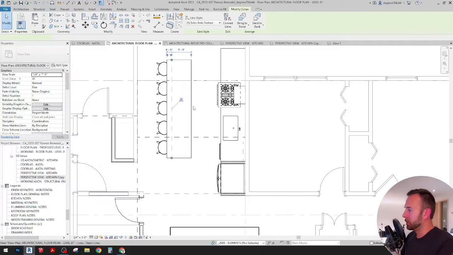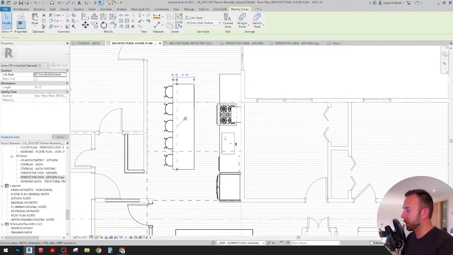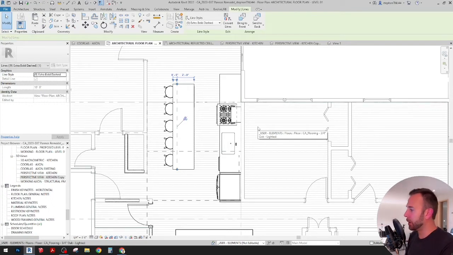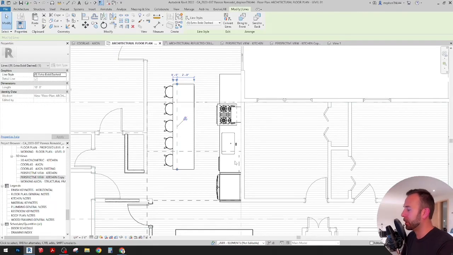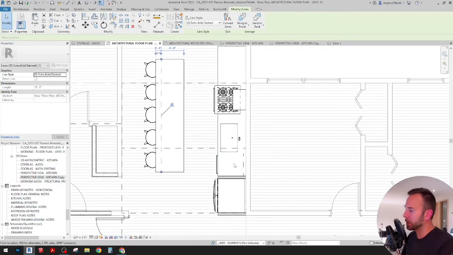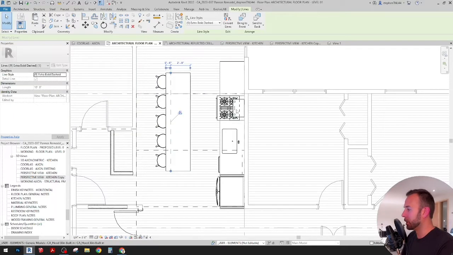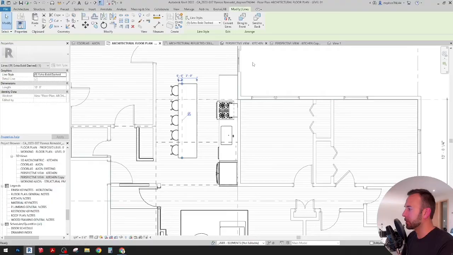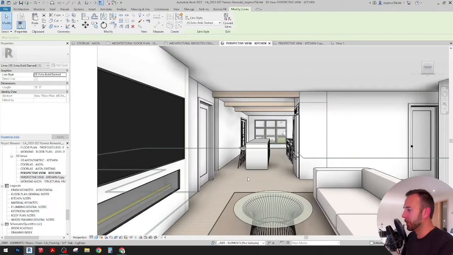So if you remember, we had this sort of outlined at the beginning, showing what we thought the layout would be like. We got it pretty close, I think, with accommodating the dishwasher off to the right hand side of the sink here, the hood, the range, the microwave and the island, seating for 1, 2, 3, 4, 5. And if we pop it in perspective, that's a nice view.